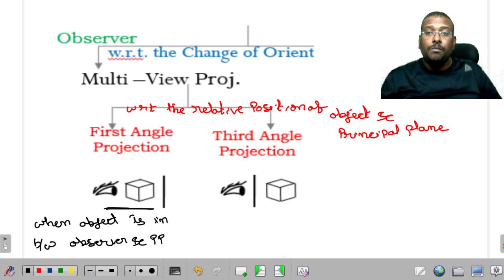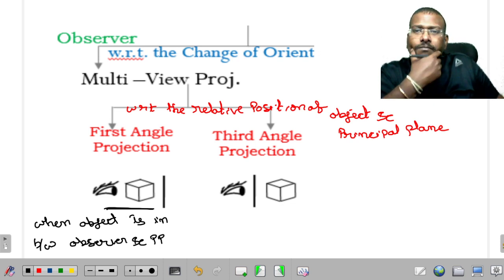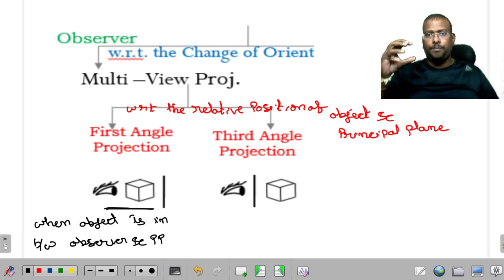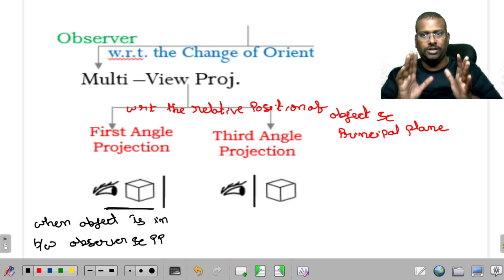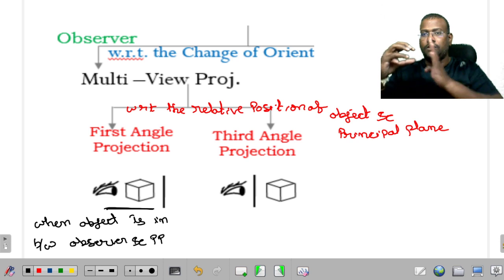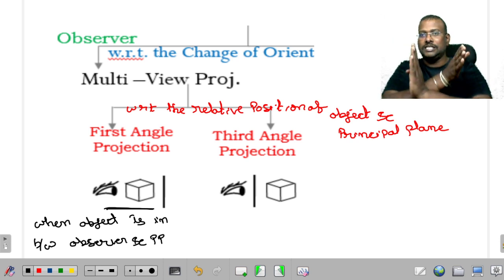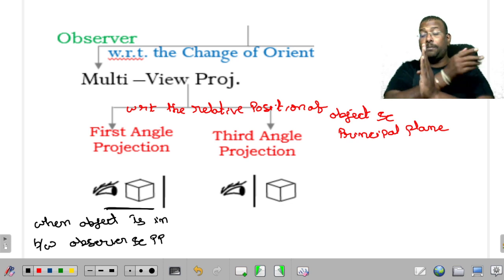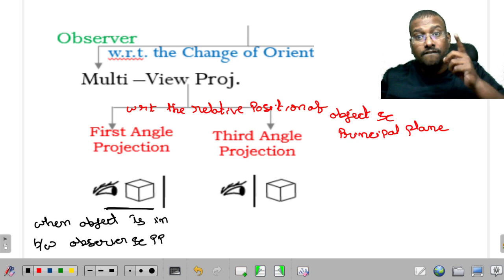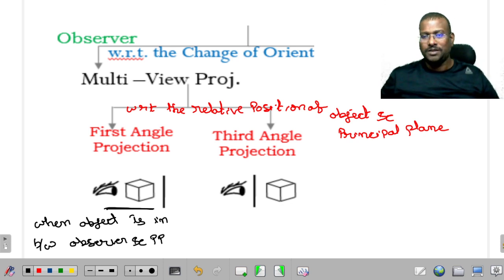What about the third angle projection, sir? Can you give an example of it? Yes. Let us consider the rays I am sending are parallel, but in a cinema theater they are not parallel; I am just taking one particular example. Projector, film, and this is the principal plane, that is the silver screen. Source of light, the object is the negative, and this is the principal plane. In this case, it is a first angle projection.